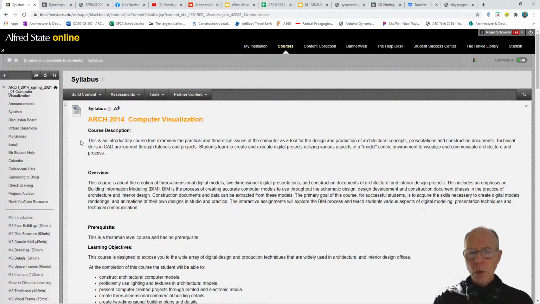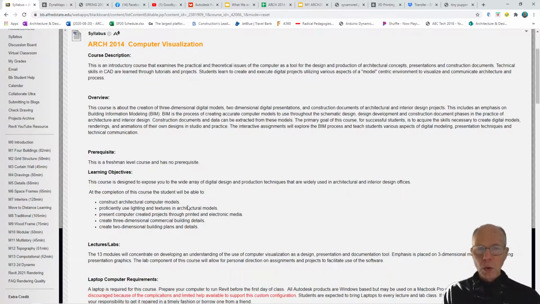That means we build one model and then we can cut it apart and visualize it and share it in many different ways, which is one of the powers of BIM. And we'll get started into looking at that in the very first modules that we'll do. We have goals that objectives of learning.